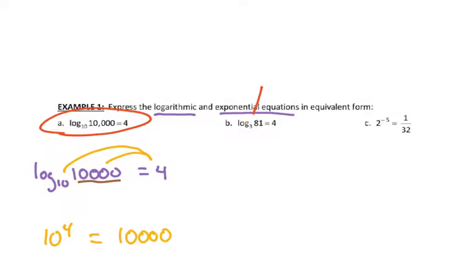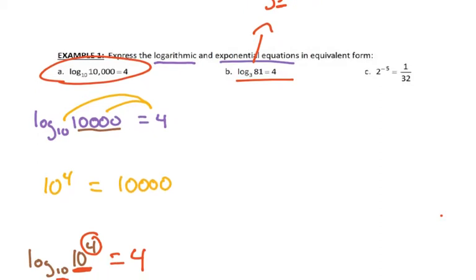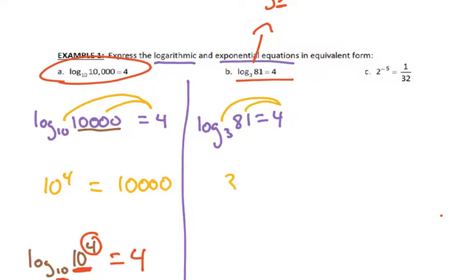So, for example, in B, this is not what the question is asking, but I want you to be clear on this. Log base 3 of 81 is 3 to the 4th, right? So it's basically saying when the base matches up, what's the exponent? Well, the exponent is 4. That's why this statement is what it is, okay? Now, all we have to do in this question, this is standard practice, is claw it, and you'll get 3 to the 4th is 81.